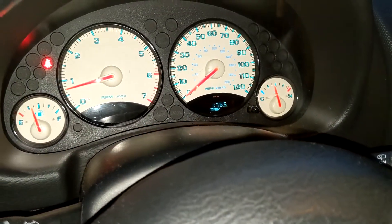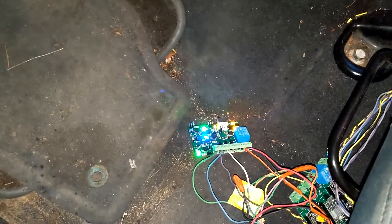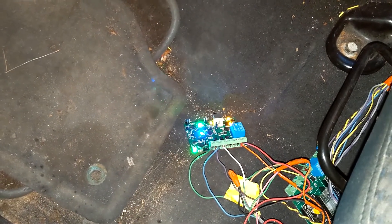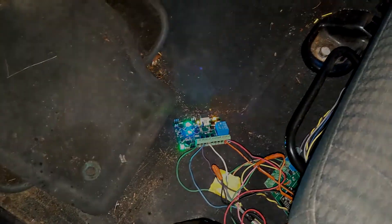So there we have it — it's all working again. This is a design that is just about ready for other people to use. Got a little bit more to do on it, but the hardware looks like it's all there and it's all working at this point. Just got a few things to finish up and then I'll have something ready for the third gen LS into the Jeep stuff.